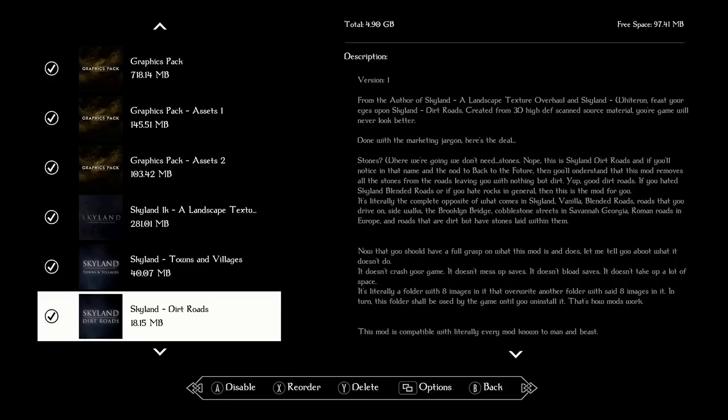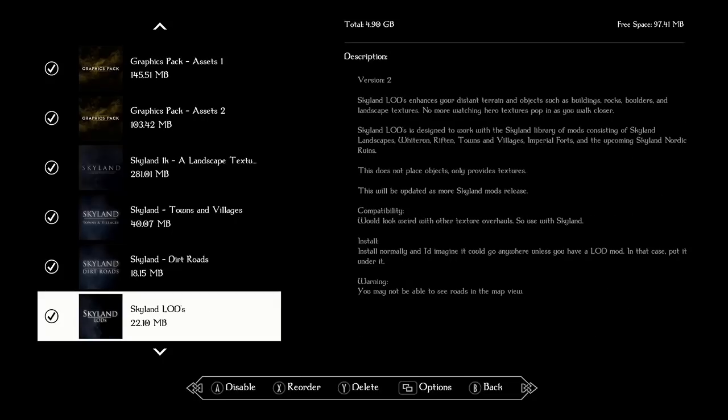Skyrim Dirt Roads gets rid of all the cobblestones within the game and changes them so that they're dirt roads. Skyrim LODs, what this does is whenever you're in Whiterun and you're looking out to an area that hasn't been rendered and you see that the ground is kind of a sand color, it changes it so that it's not that sand color and it looks a little bit like the area should from a distance, so that it doesn't pull you out of the immersive feel of the game.